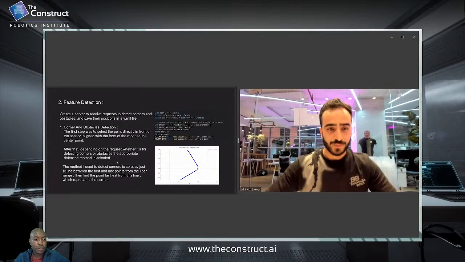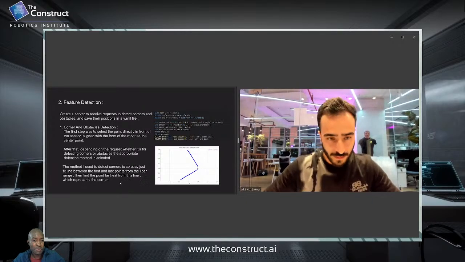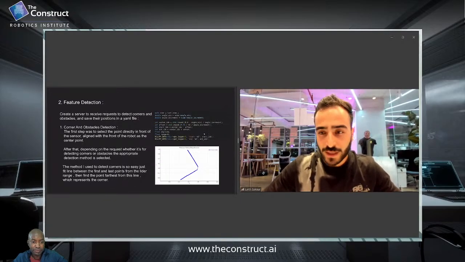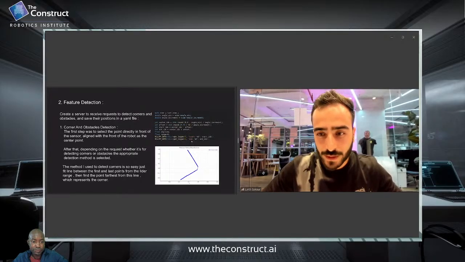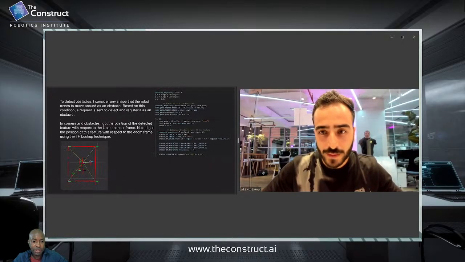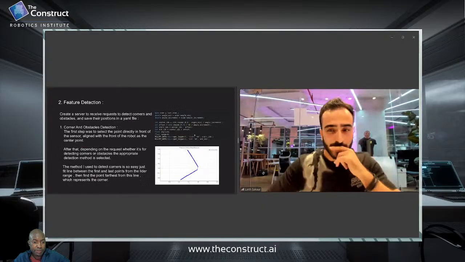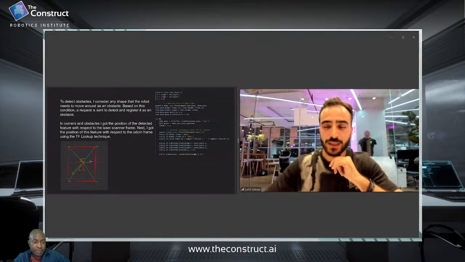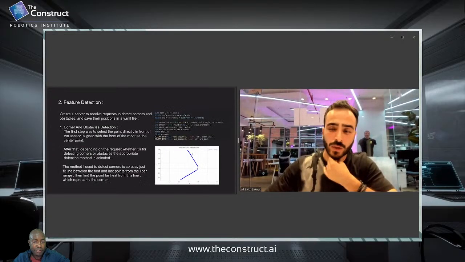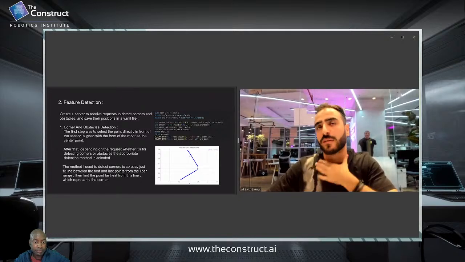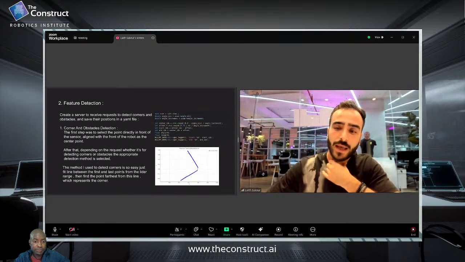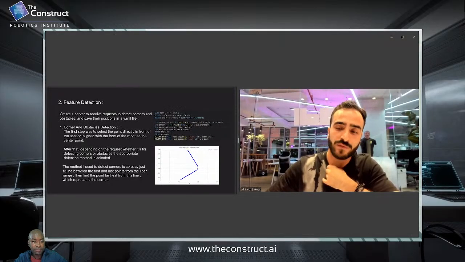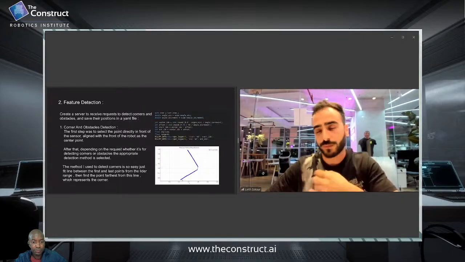Can you take us through the function for the corner? That's the one we want to see first, the implementation for that one. So the implementation for the corner detection algorithm, here I put a picture. I'll open the code to show you, but it's in a very simple way. I use a function from the OpenCV library. This function fits a line between the first point and the last point of my range.